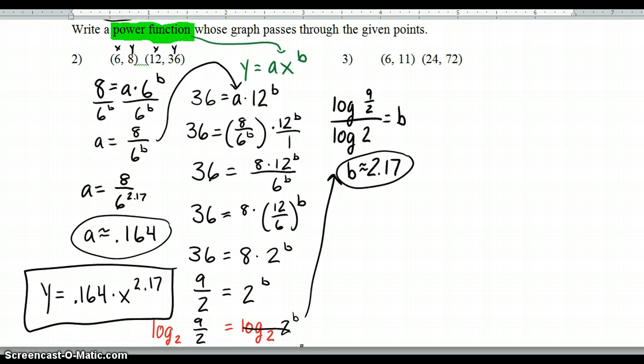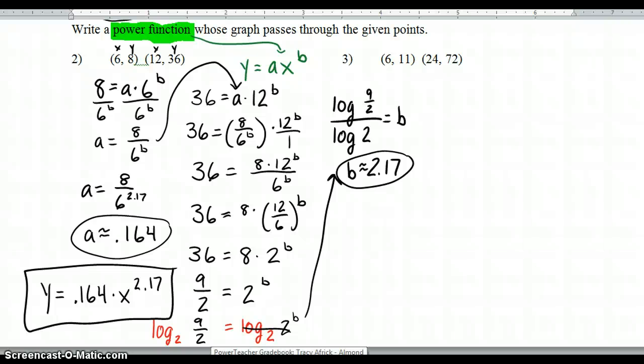I know it seems like there are a lot of steps involved in order to write this function, but we're just solving a system of these two original equations and using what we've learned this chapter about how to solve exponential equations and applying that to solving a system. So it's good practice for you.